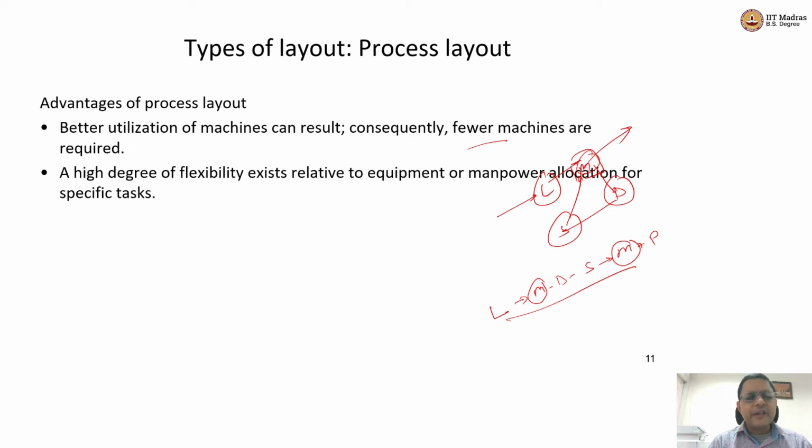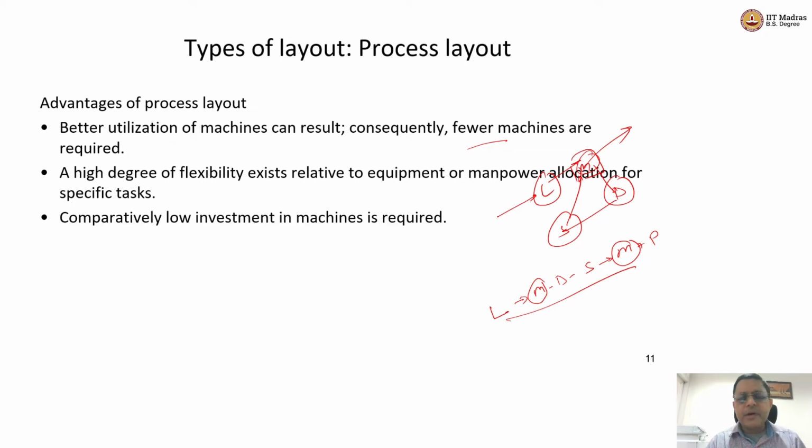So, process layout offers a very high degree of flexibility because the milling shop process is only milling operation. Drilling shop process is only drilling operation. So you bring in any product, I don't care. The product variety may be quite large. I don't care. I'm just here to mill. I'm just here to turn. I'm just here to drill. Right. So the computer science faculty says, I don't care whether the student comes from the mechanical engineering department or the electrical engineering department. I'm here to offer the cryptography course. I will teach cryptography. Right. So therefore, huge flexibility exists.